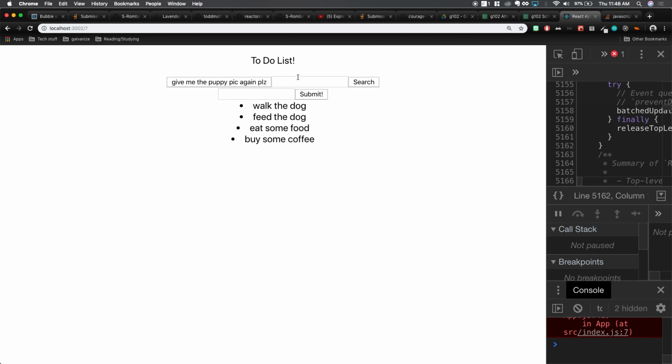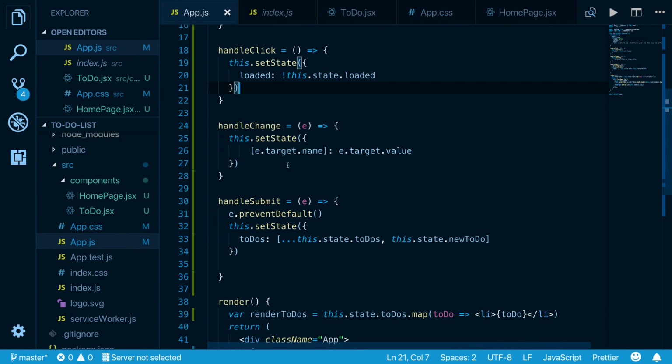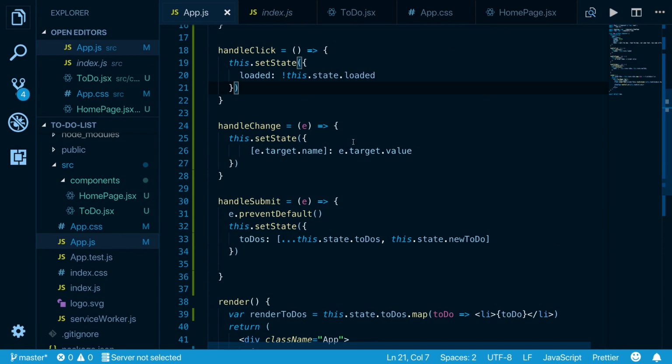Cool. So now we have our search working, which is so cool, but it does not do anything. So let's make it do something. How do you think I'm going to make it do something? What do I want my onClick to do for my search?